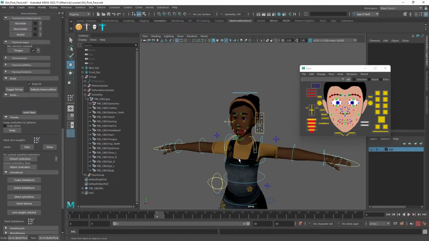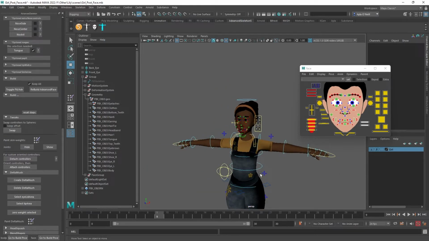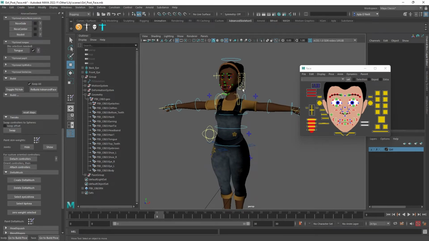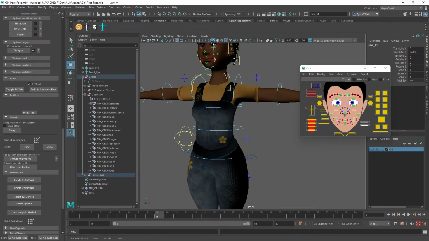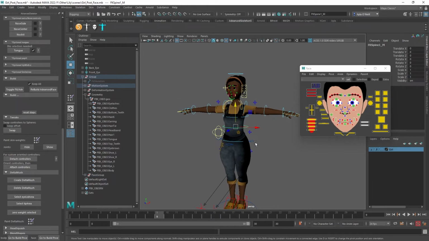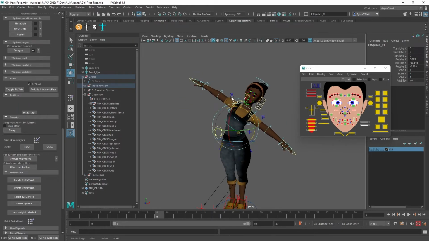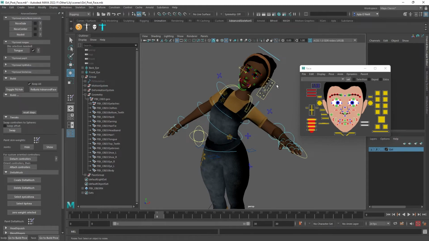What else? Advanced skeleton. Oh, one last thing that I found was great about advanced skeleton is if I move her around, like say I have her in a weird position and it's very complicated and I want her back to her original state, and I've got her face set up a certain way, and I'm like, oh, I want her back in her reset, like I don't even know where things are and she's all twisted.